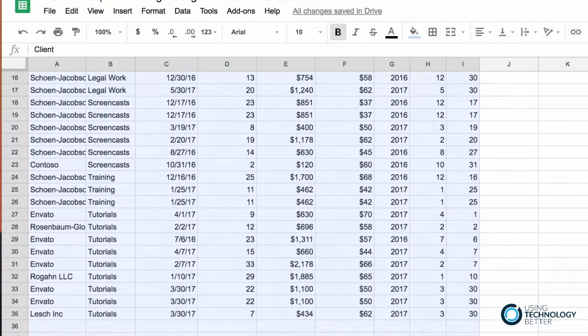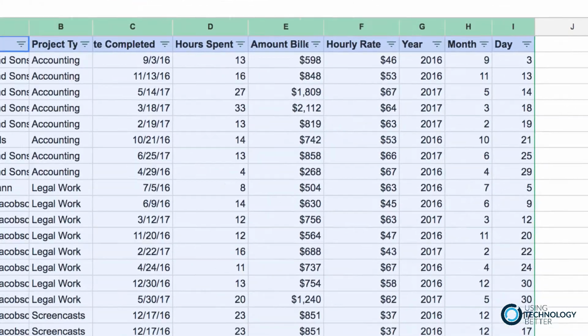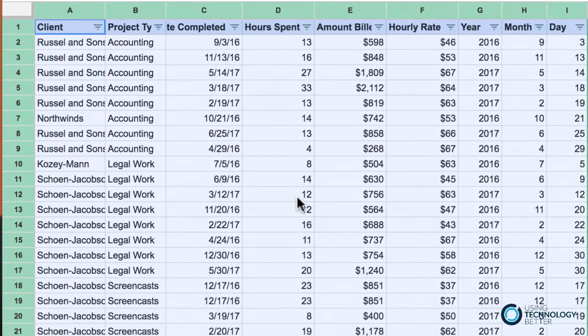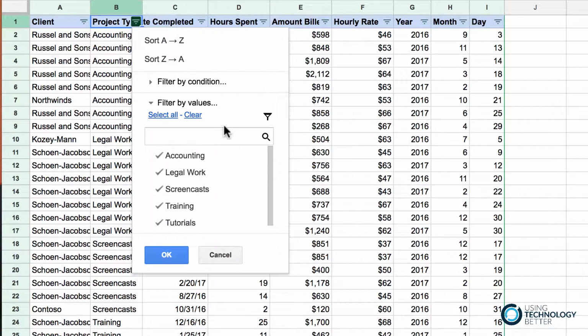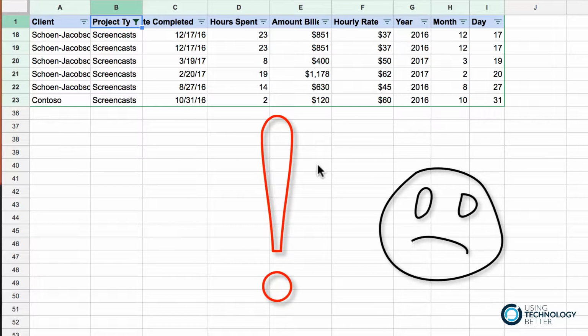So I could highlight, once again, the data that I'm working in, and click on the filter over here. As soon as I click on filter, it gives me a filter to be able to filter all my data. So let's go to project type in here, and let's go just for our screencasts and go OK. That now filters to my screencast, and I get to see that. That's fantastic. Now, using a filter like that creates an issue because everyone else has the same filter view that I'm seeing there. Whatever filter I apply, everyone will see it, which is problematic because if I get called away for something and leave my sheet open, then everyone will have that locked on their screen. They can't get any other data, which is really annoying.